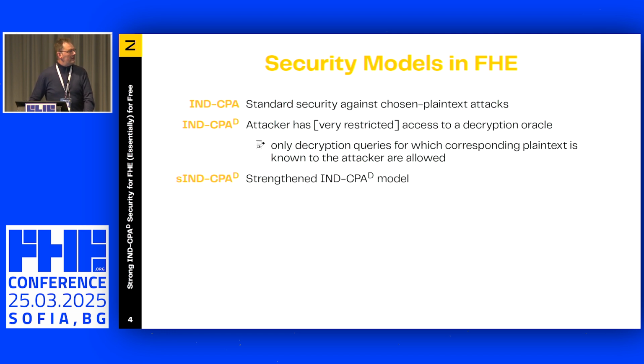Basically, it works as follows. You can choose two plaintexts. I give you back an encryption of one of those two plaintexts, and you have to tell me which one it is. It is secure if the best strategy for you is just to guess at random. Basically it means that IND-CPA security means that ciphertexts give you no information about the corresponding plaintext.